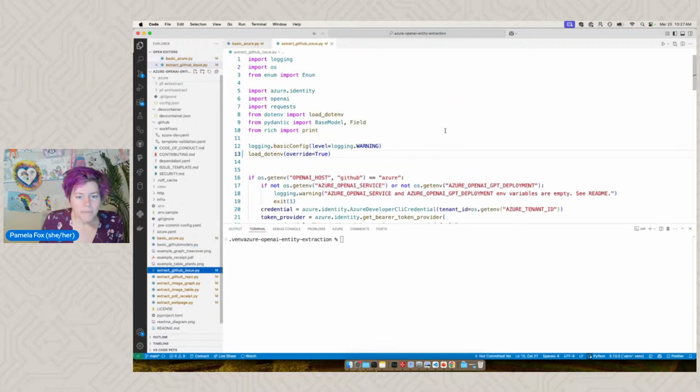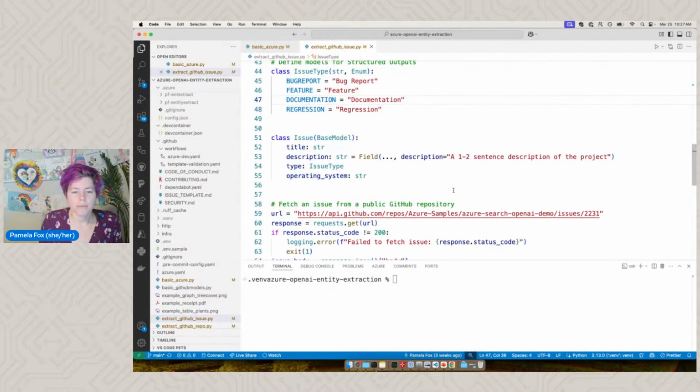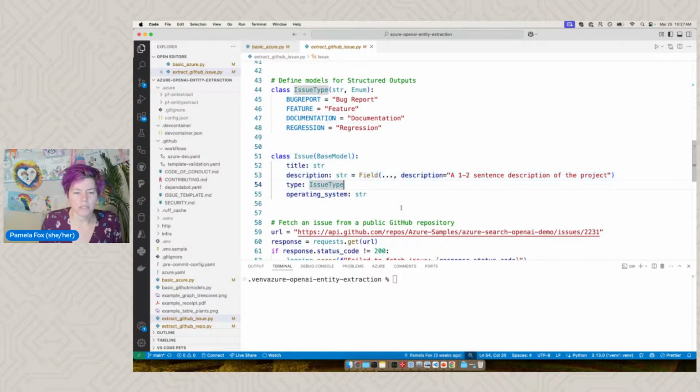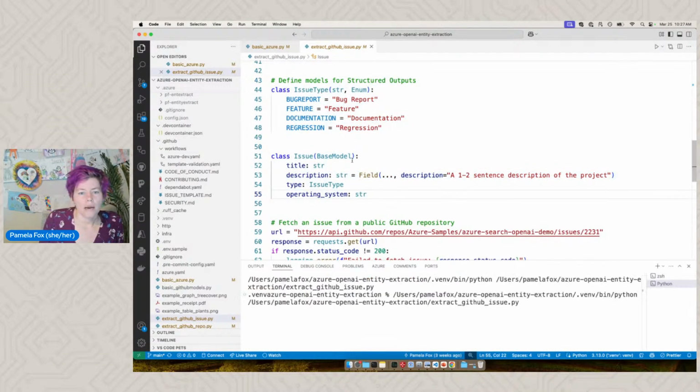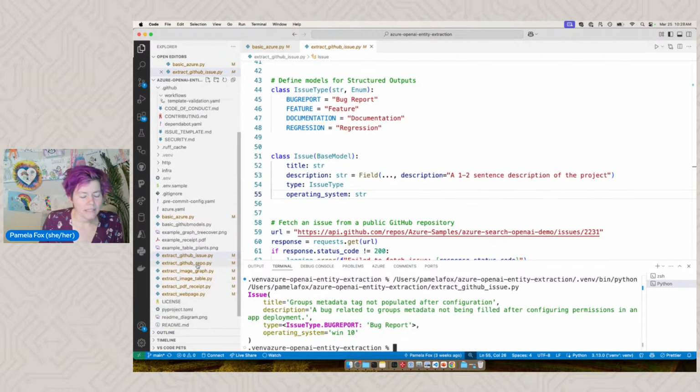So let's say we have a GitHub issue, right? And we want to build a little automation, triaging our issues. So we could fetch that issue and then get back a structured description of that issue, like maybe with the operating system and the issue type. I really need this to help me manage my GitHub issues. I really should start automating the triaging of them more, right? So then we get back an issue with a title, description, a type, and an operating system. Okay, so that's pretty cool.